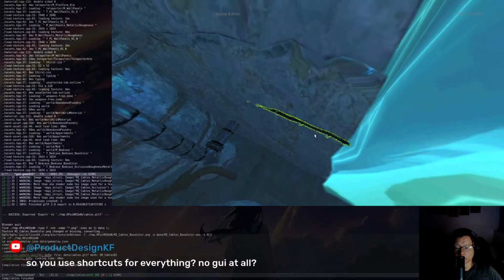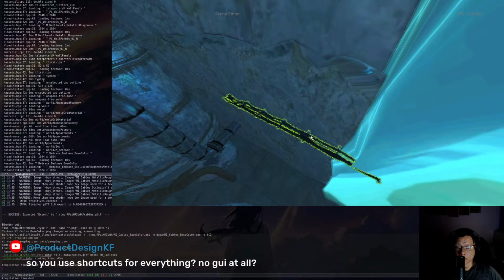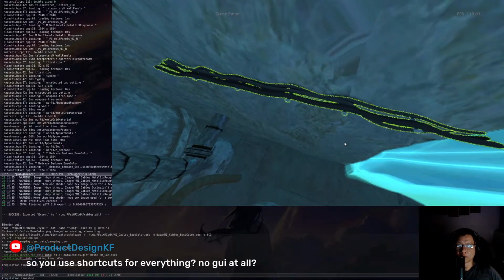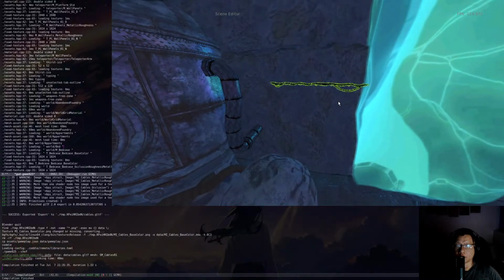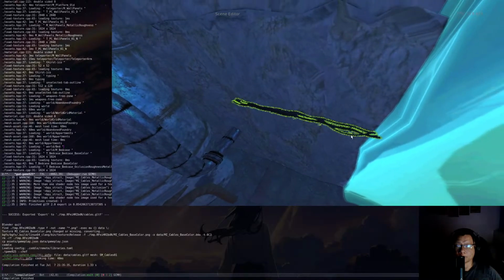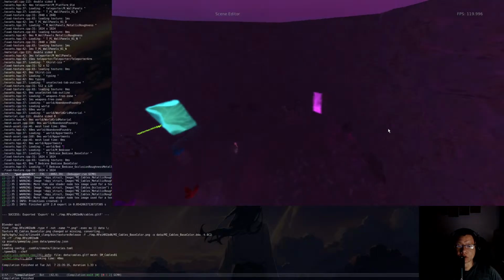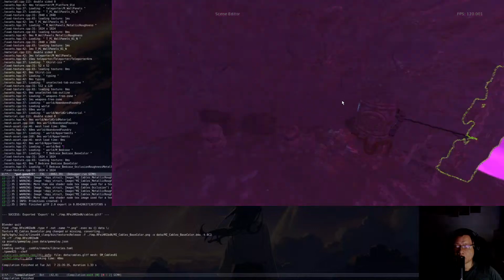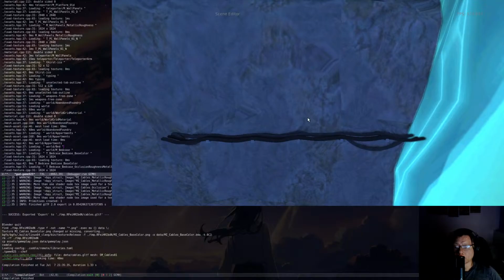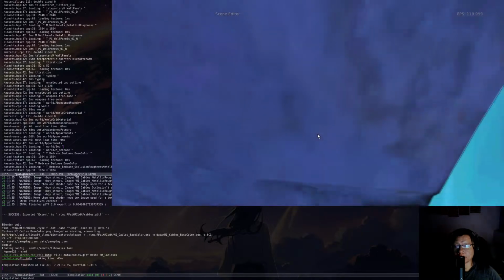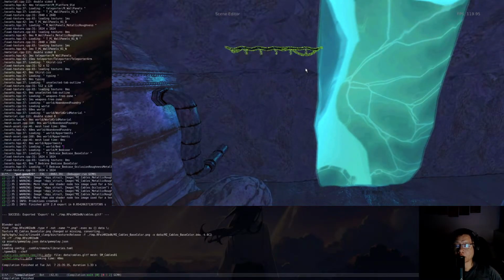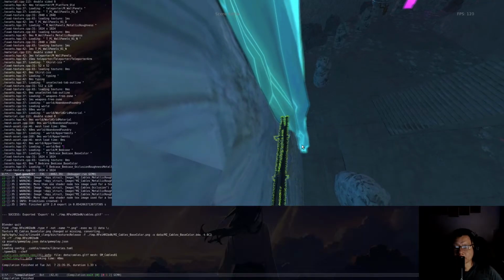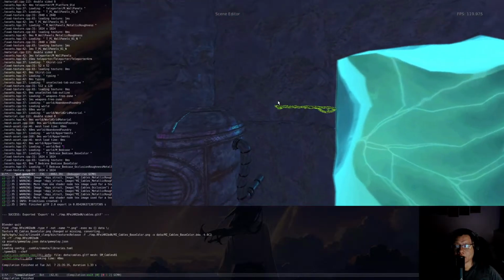But sometimes I don't remember, so I use the menu, of course. I cannot memorize everything, but I prefer to use shortcuts, that's true. There is a sort of... maybe I can put that stone here. Or maybe I can make it higher. This would be kind of interesting. It's like something is giving the energy to that guy.